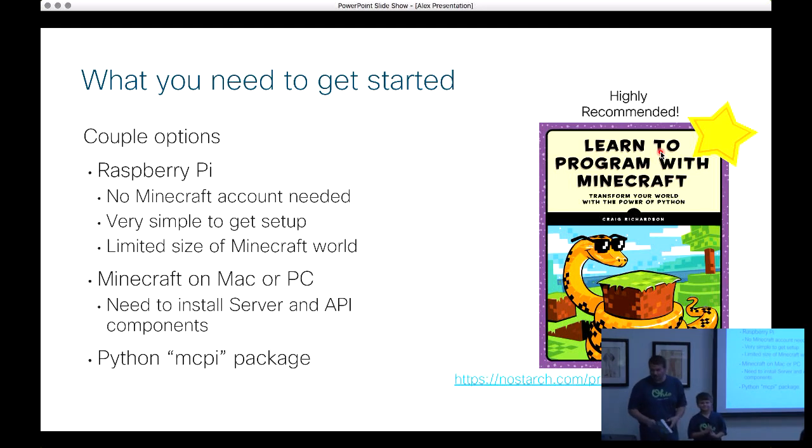Now, it's not that hard to get started. If you've got a Raspberry Pi at home, you can do this immediately with no extra cost, because you can put a Minecraft version on a Raspberry Pi, and all this Python stuff initially was from the Raspberry Pi. And then some folks took that and open sourced the code to put a server on top of the full PC and Mac server platform that's there. All of the information on how to set that up is in the book. I didn't have to be a master at Java, because that's actually why I left programming originally, I didn't like Java. And so I cheated, and I went back and used his information and stood it up really quick.